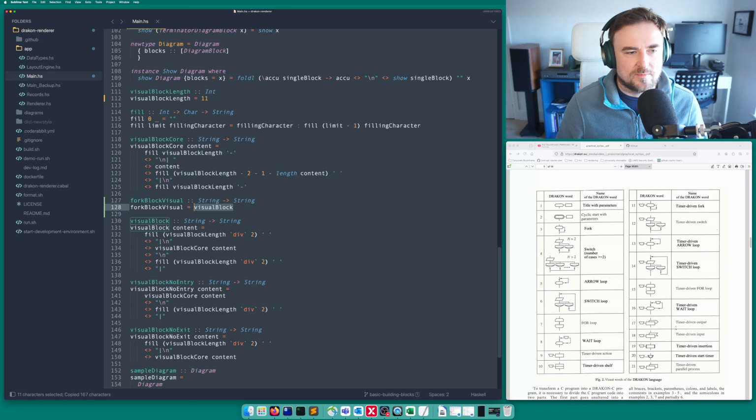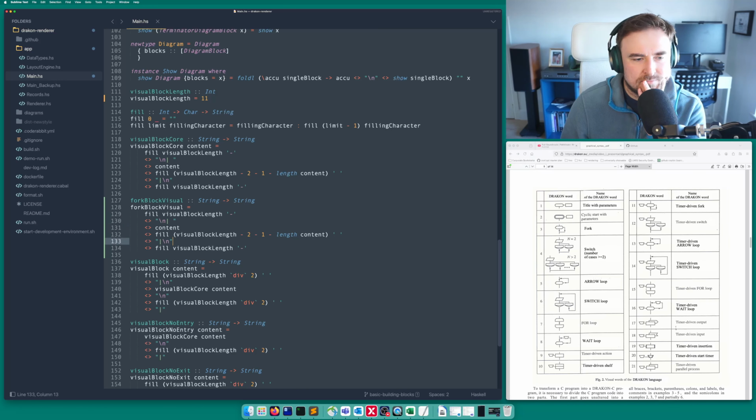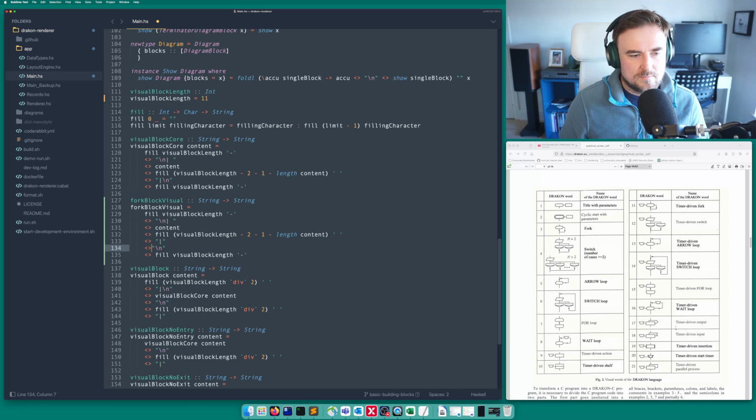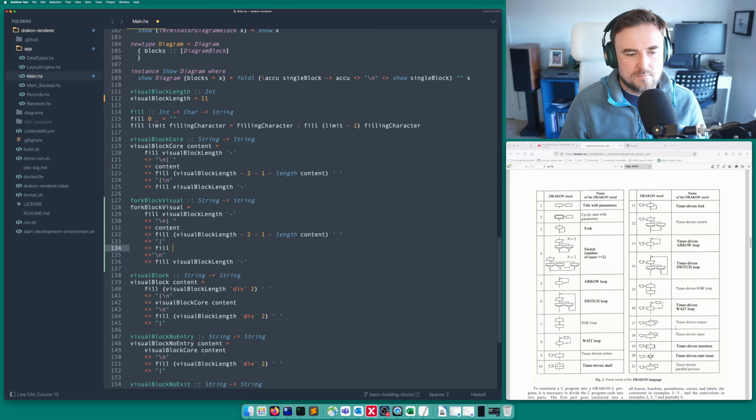Some of this we'll have to borrow from Visual Block Core. Is there 2 dashes?